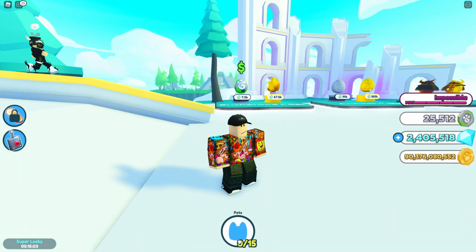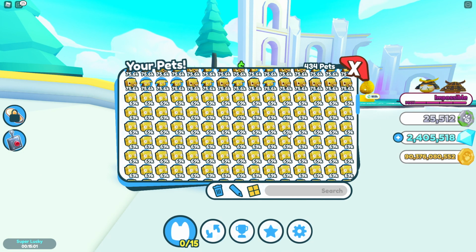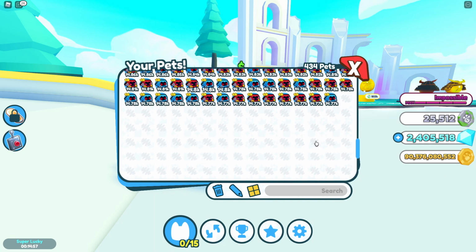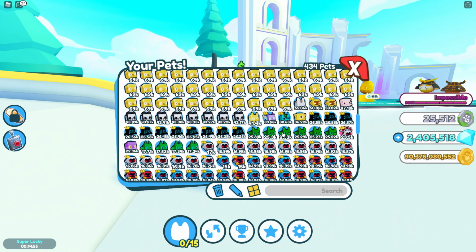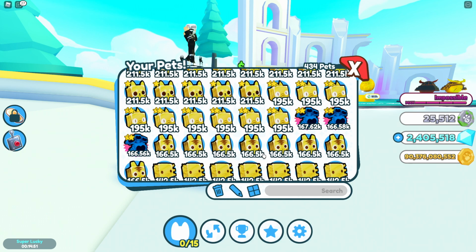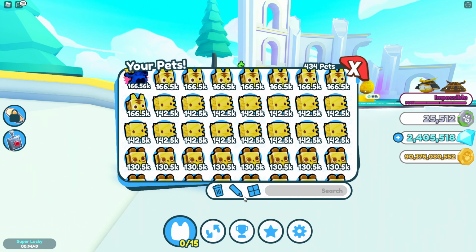Okay, so I'm gonna do something that is pretty crazy. Do you see all these pets? Look, I'm not even kidding you. Opening my inventory, it lags. I'm legit getting lag going through this. Can I make this smaller or something? Okay, that's better, but you can't really see.